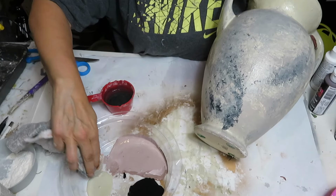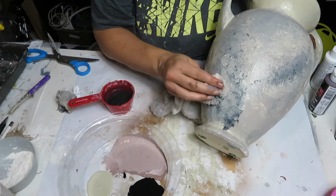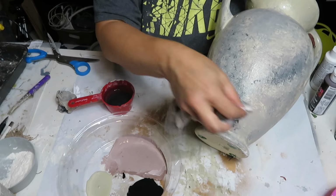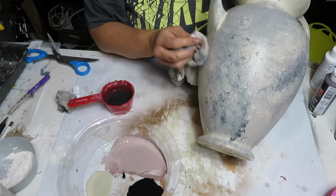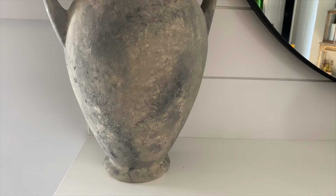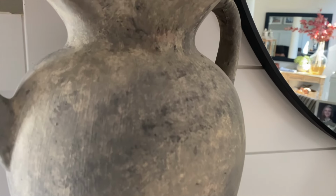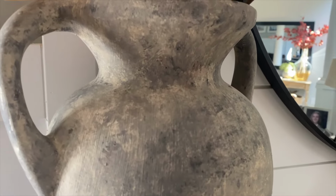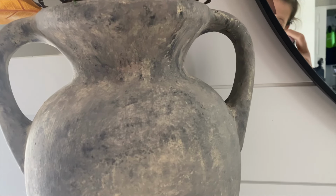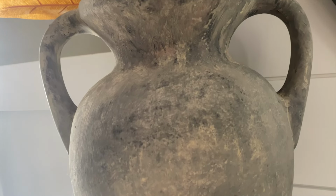I did end up switching my paper towel for just a little rag, doing the same exact technique. I was just finding the towels must have been really bad quality, falling apart on me. And here is how the vase turned out. I absolutely love it. I think it gave it a whole new life without spending any money. It's almost like having a brand new piece of decor in my house, and again, for free.